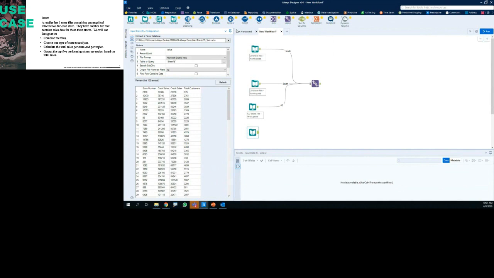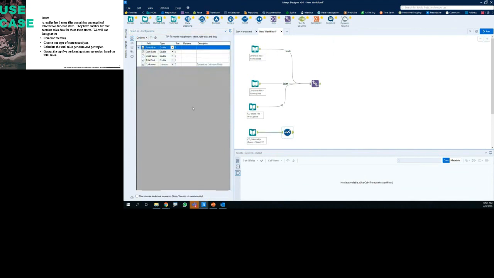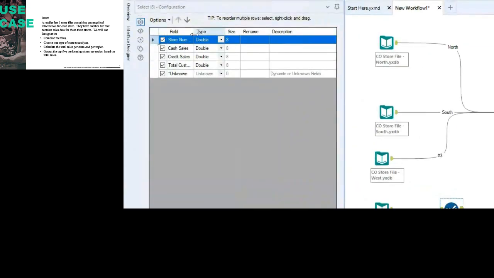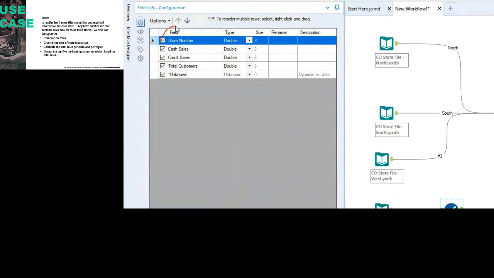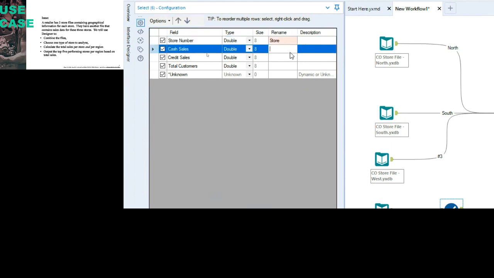Then I will select this Select building block and drag it. This one is very useful because you can select the data types. You can select the fields. I have all the fields, and you can rename the fields to make more sense for you, or put a description for yourself later on. And if you change the name, for example, I will change this one to just star for the sake of simplicity, and Alteryx highlights it, because this way you will know that this field changed.